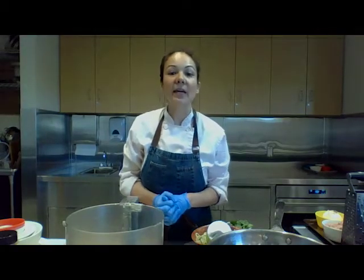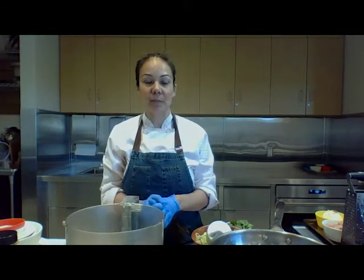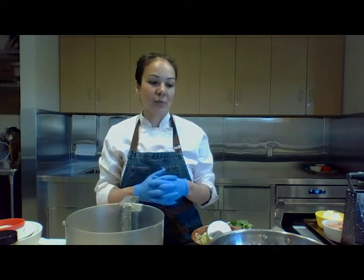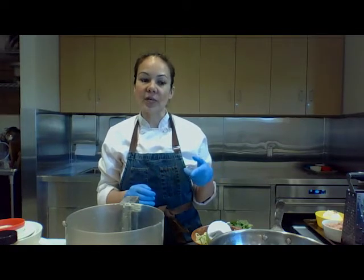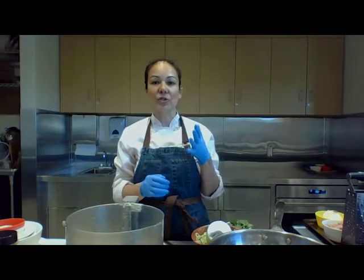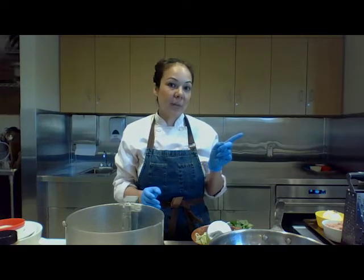To show you how to make a spiralized zucchini noodle with a pesto chicken meatball. So this is a low carb dish. It's just one of those things that I think a lot of people would be really interested in learning how to make, specifically the spiralized noodles. They're zucchini noodles and a lot of people like making them, but they aren't really sure how to do it correctly. So I'm going to show you how to do that. And we're going to make the meatballs first.